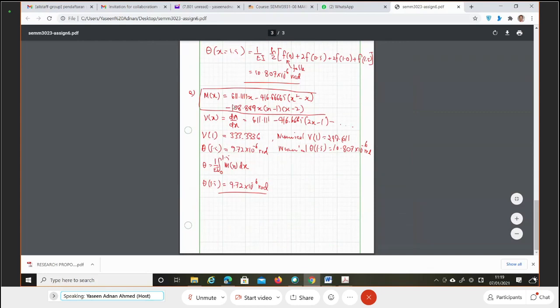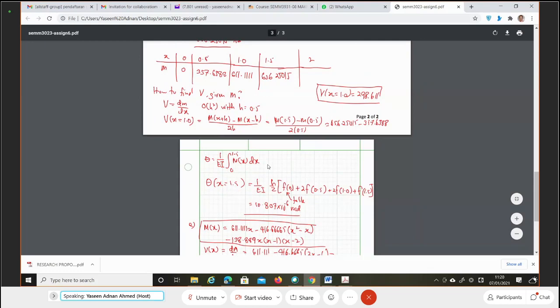And theta, you need to integrate M, right? So you do integration and put the value of that, and you will get the value. Some part is analytical because you already have the expression here. If you want to get the shear force, you need to differentiate this one. If you want to get the slope, again you integrate this one. Okay, this is the analytical way, and put the values, you will get the answer.